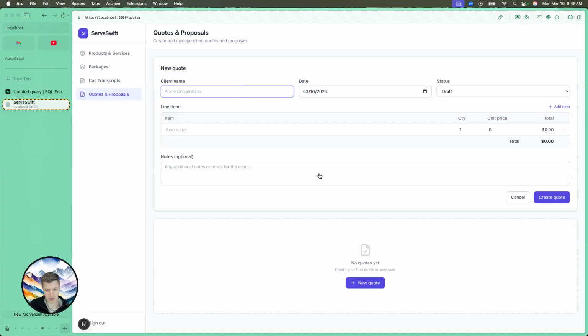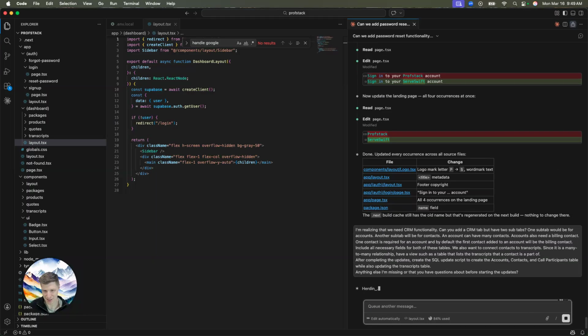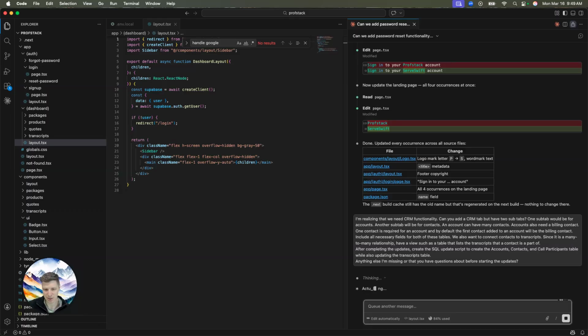And in order to do that, I've generated this prompt right here that we'll use. So what it's going to do is it's going to update the application first. And then I asked it to give us the SQL update script. And then after that, with most of my prompts, I'm trying to get better at this of just having it ask questions to make sure that it's catching anything that I'm getting wrong or missing before actually generating it. So let's see what it comes back with. And then after it goes through the process of generating, I'll pause as it's going through the process of creating everything.